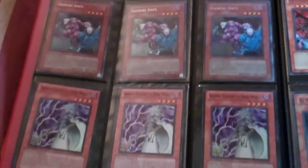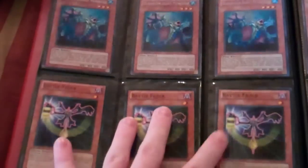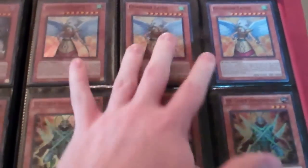Card Troopers are common and I'll do $2 for a play set. $2 for a play set of the common Chaos Sorcerers, $2 for a play set of Gemini Amps, $2 for a play set of Snows, $2 for a play set of Illbloods, $2 for a play set of Worm Kings, $2 for a play set of Rare Wolves.